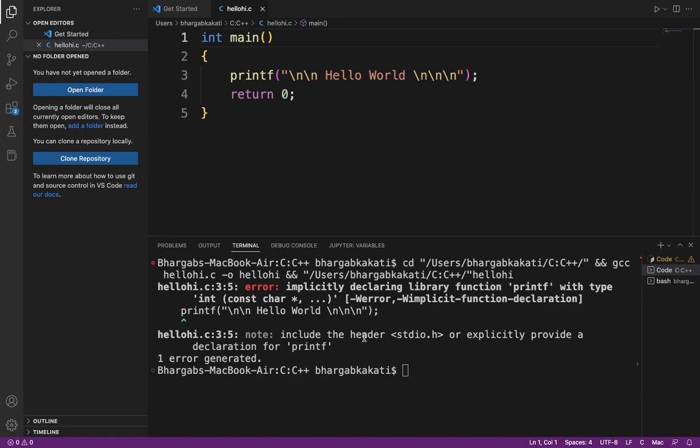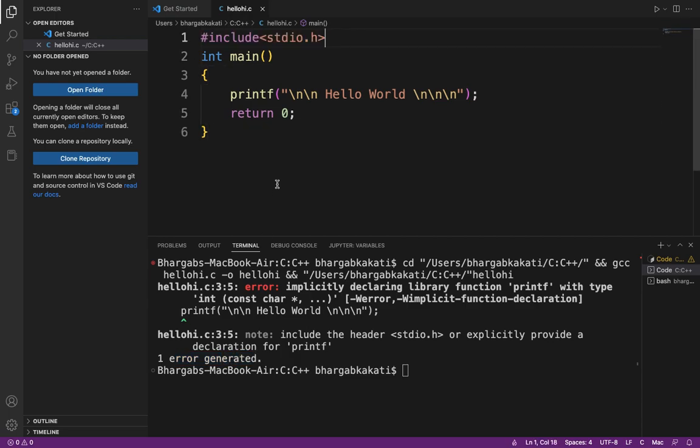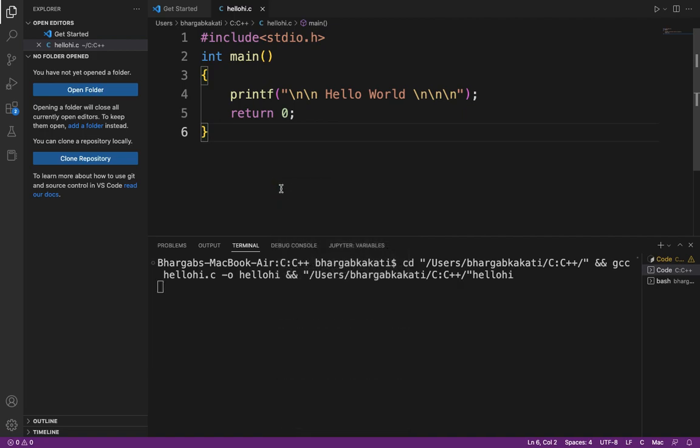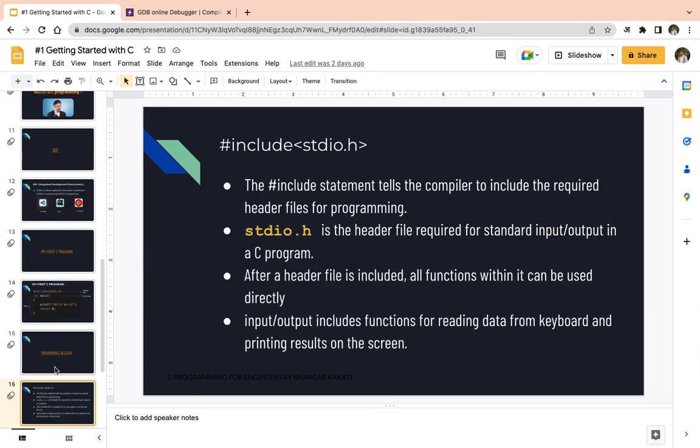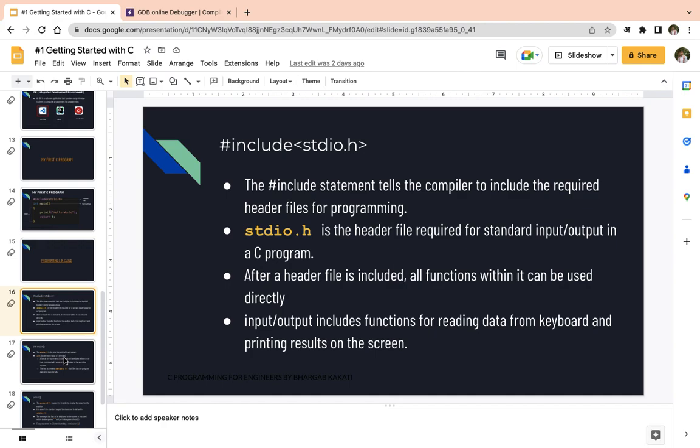You can see the declaration for printf, one error generated. Now if I include it back and run the code, it will run successfully. Therefore, the include statement is definitely required with the header files.